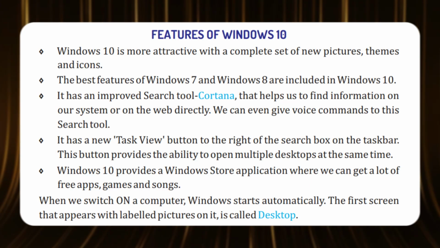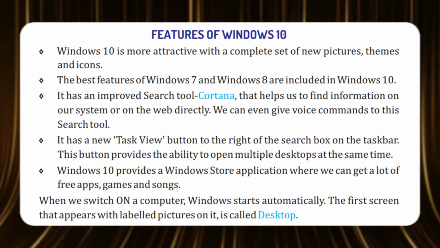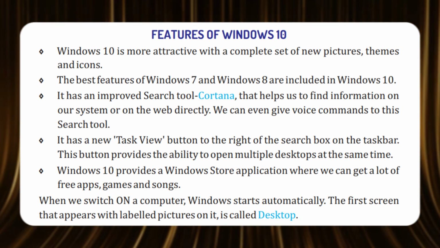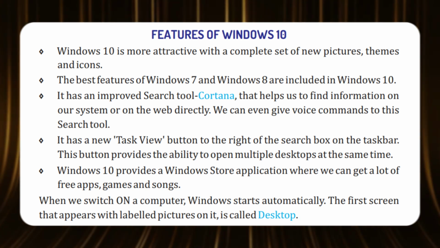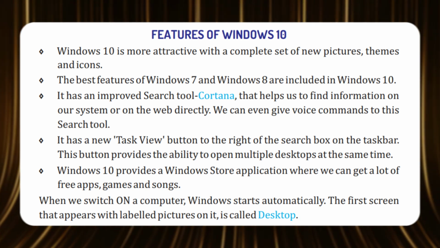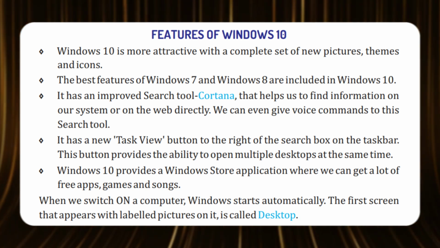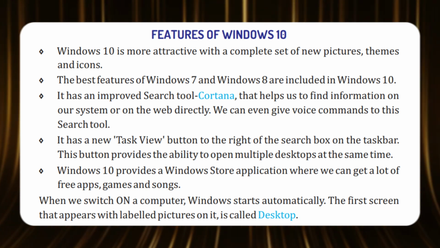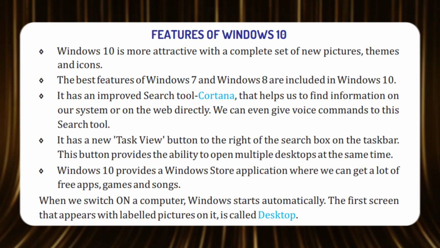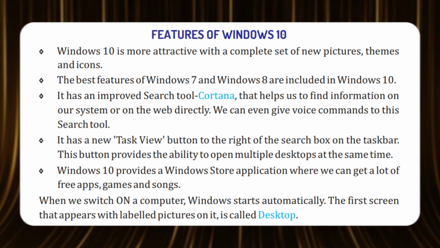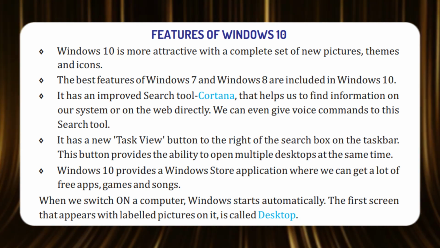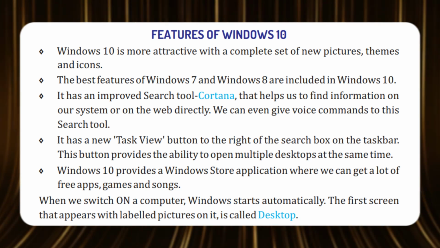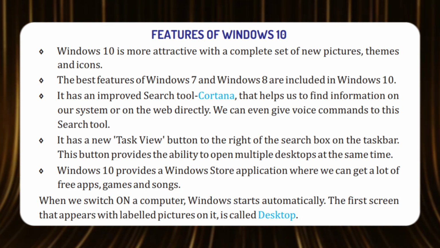Features of Windows 10. Windows 10 is more attractive with a complete set of new pictures, themes and icons. The best features of Windows 7 and Windows 8 are included in Windows 10. It has an improved search tool, Cortana, that helps us to find information on our system or on the web directly. We can even give voice commands to this search tool.